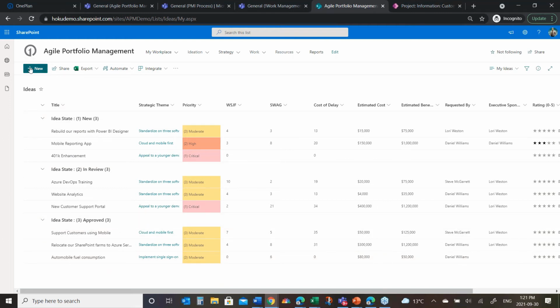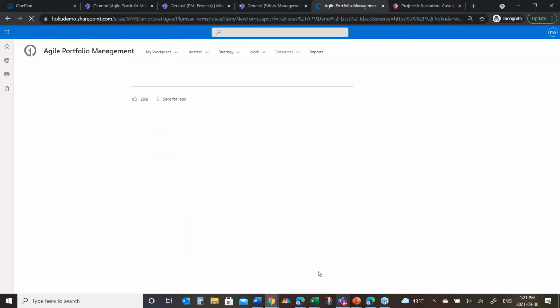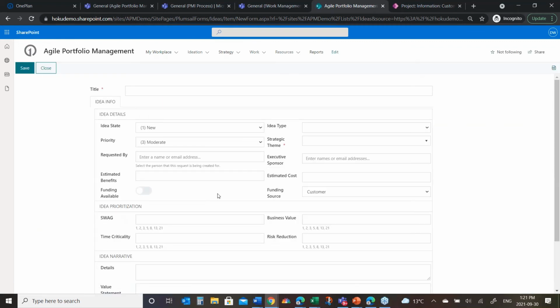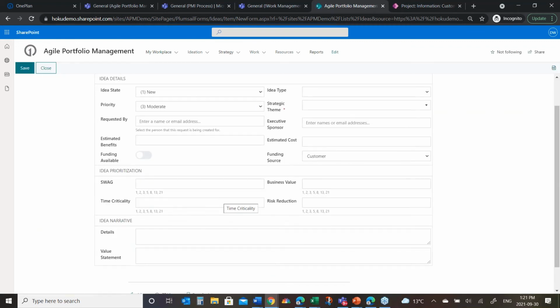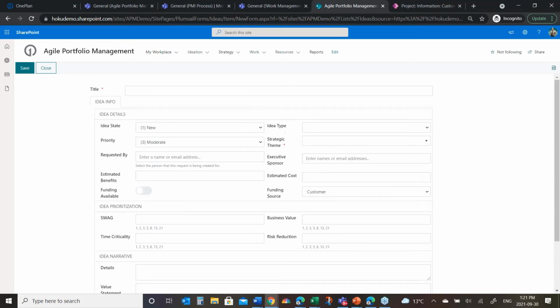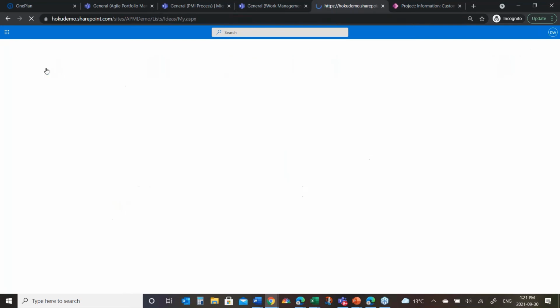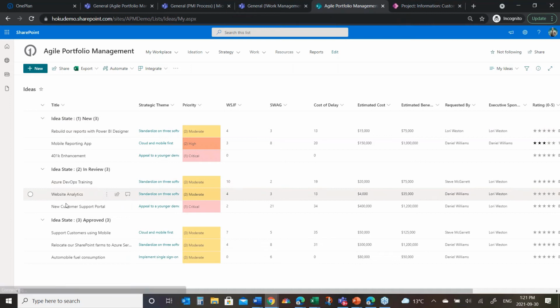I can capture data about it. If I want to look at it or create a new one, I click on it and it exposes a form. These forms obviously are configurable, and there's lots of rich capability here in SharePoint for how we go about doing this, where you capture the information that you require to make a decision around this idea and advance it forward in whatever workflow or governance structure that you have. So just close that quickly.